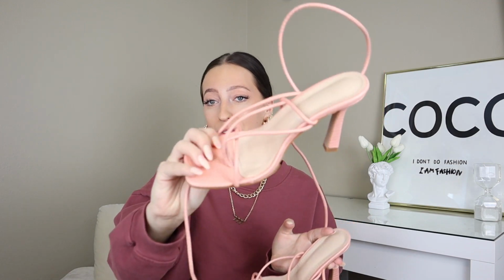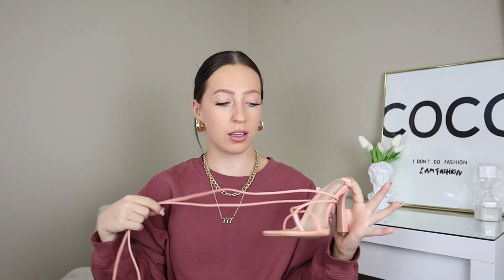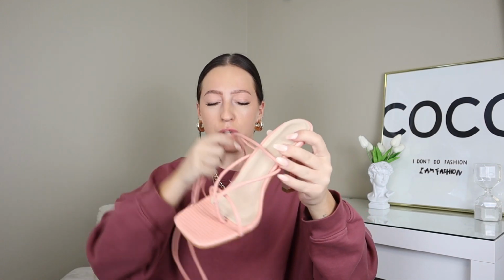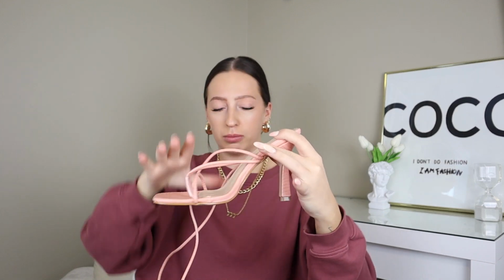Okay, the last item in this haul is the cutest pair of little pink heels. These are a tie heel, so there are so many ways that you can tie these. I just found this out on TikTok. There are like hundreds of ways you can tie a wrap heel like this. I used to just wrap them all the way up my calves, and that is obviously super cute and such a statement shoe moment, but there are a lot of fun ways that you can wrap it, and especially wrap it under when it's on your foot to get less of a tie moment and to make it a little bit shorter on the ankle. So I thought that was really fun that there are so many ways that you can tie these and get a lot of different looks out of a pair of heels.